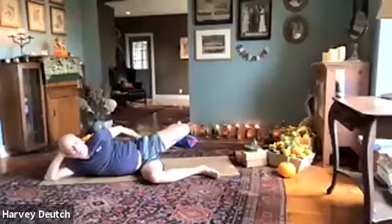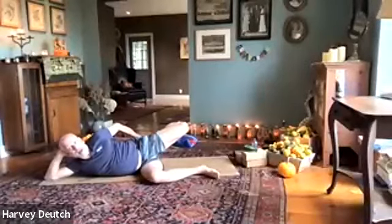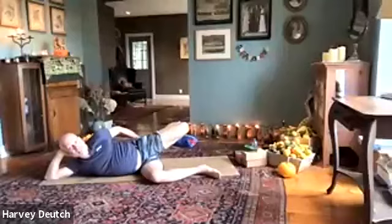I hope you can feel the same thing I do. There's no resistance here now. I can pull my leg back, not from back arch, but from the opening of these hip flexor muscles. Delicious. Let's get at our hamstring now.